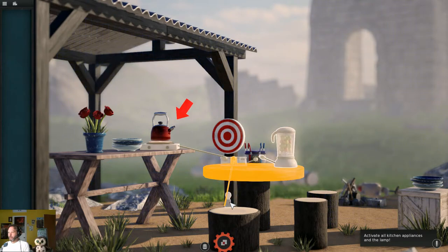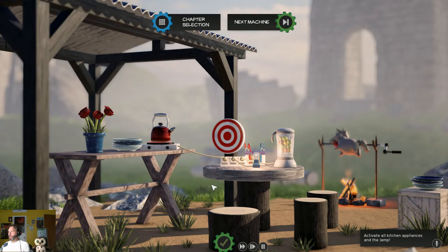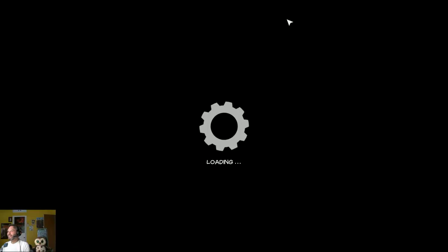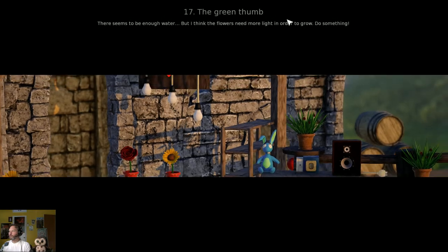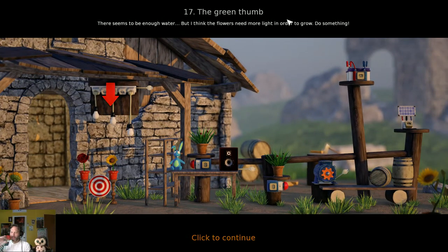Oh, it's not working. We have to put the light on here. Okay. And now can we put this through the light? Would it work? And everything is working! Oh, that guy is having a bad day. So the first one was easy, but the first one always is. The first two or three, they are just explaining to you the mechanics, and then it gets a little bit more complicated.